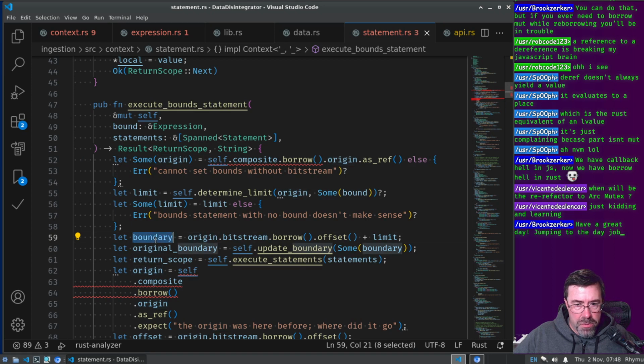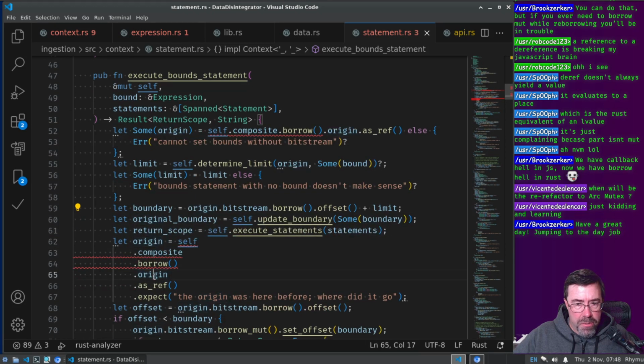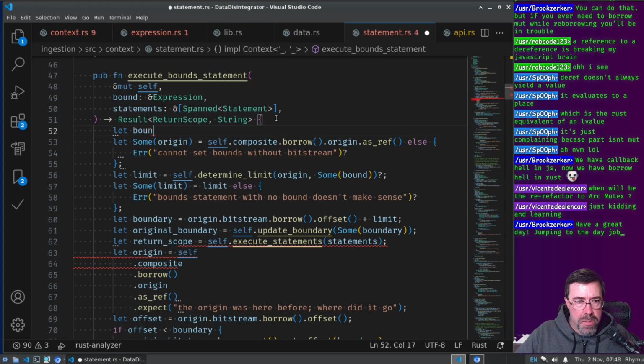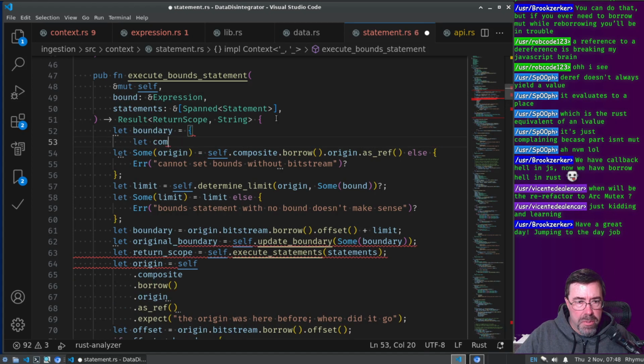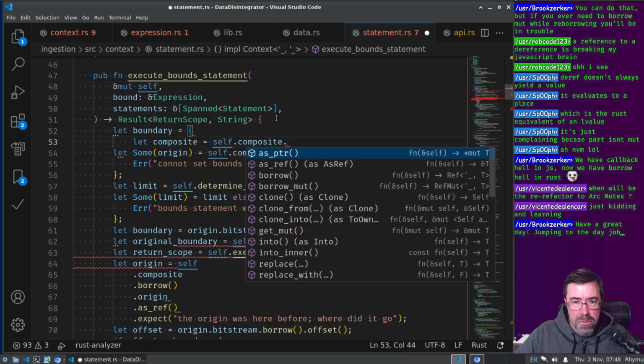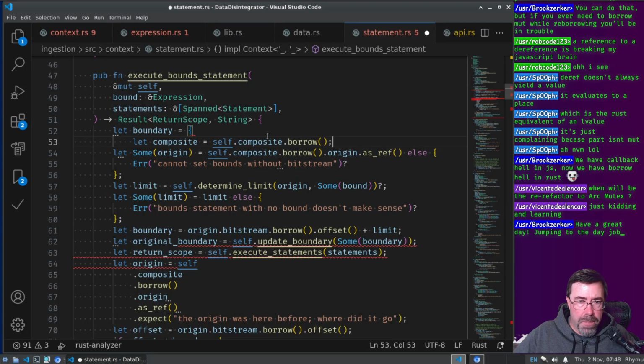This is all to compute the boundary, right? And then I borrow it again down there. That's fine. So really we'll just say let boundary equal, let composite equal self composite borrow. Then use composite here. And then turn that into that.